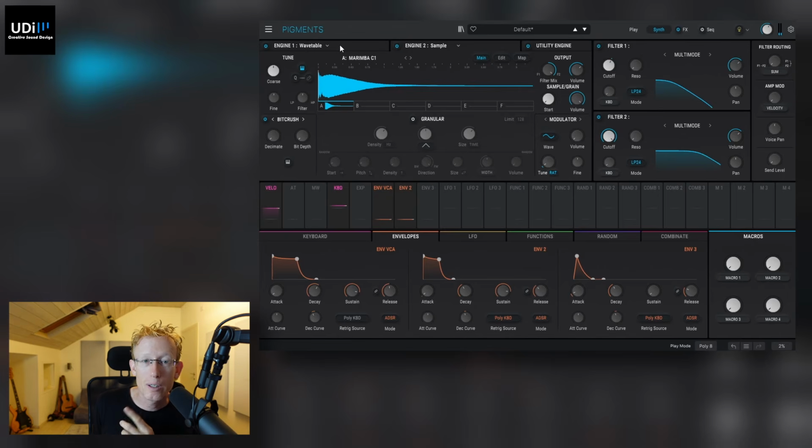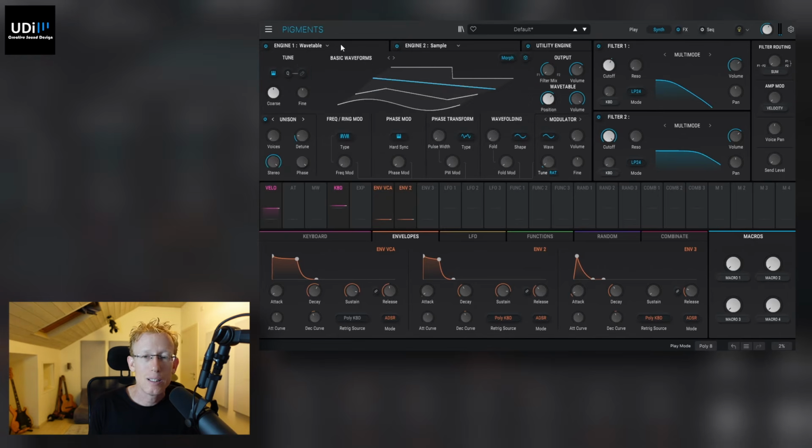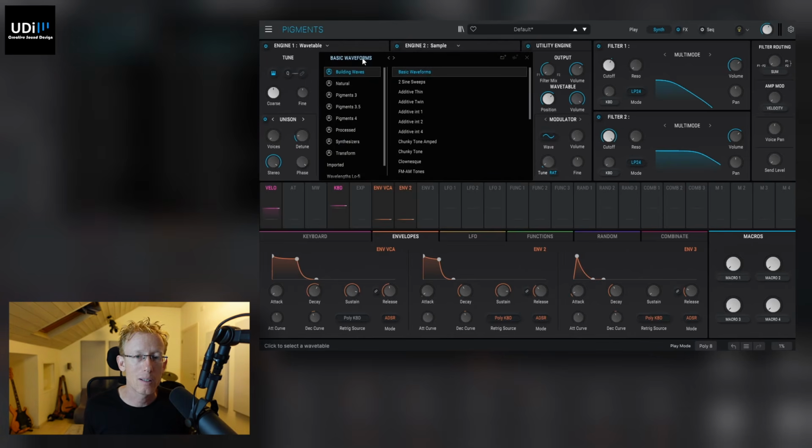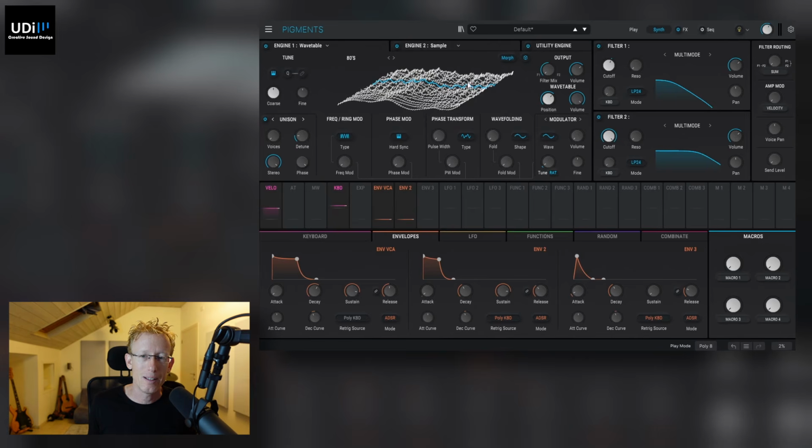And we can go on and on. So now we have a basic sound, and we can experiment with this. So I can change the waveforms here, and there are tons of stuff that they added to Pigments 4. So I can go with this one, for example, double click, and it looks a little bit more complex.